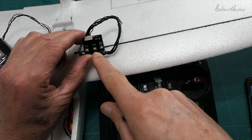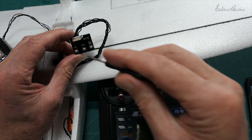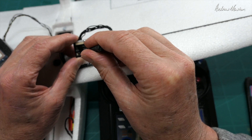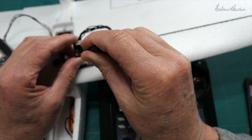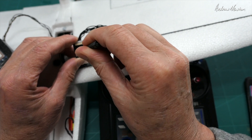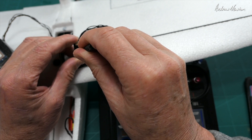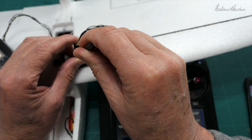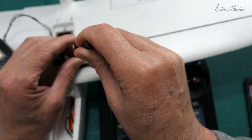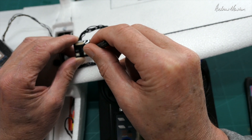To change the direction of the stabilization, plug in the little settings pad and use your small screwdriver to rotate the pot either side of the 12 o'clock position. That also changes the amount of stabilization — you usually need just a little bit. Straight up and down is nothing; a little bit to the left stabilizes one way, a little bit to the right stabilizes the other way. You just have to work out on the model what works in the correct direction.